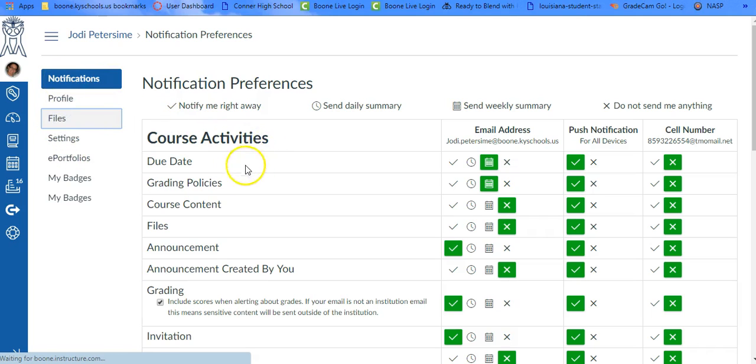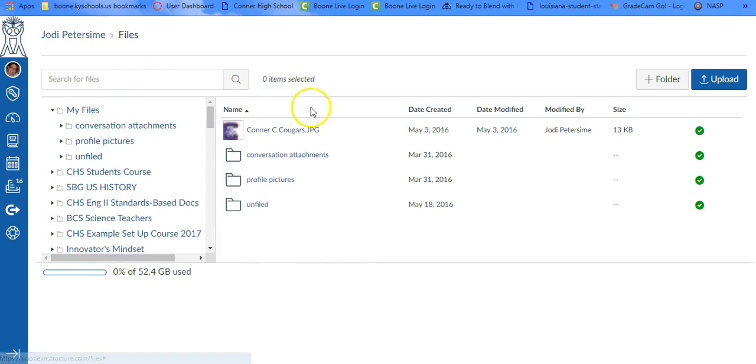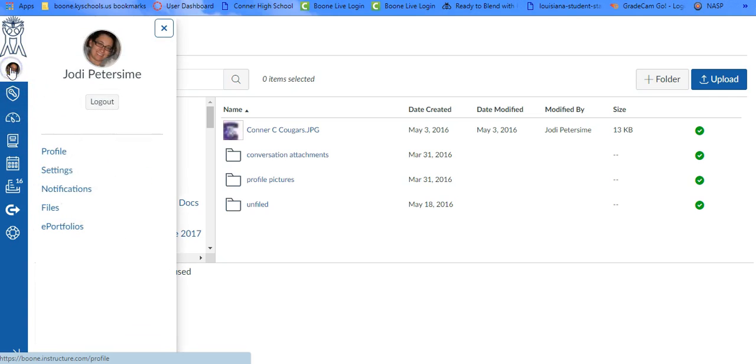Files, simply files, are just a list of every course that you have files loaded under, and this is just a common place. Honestly, I never come here to upload. I always do it through the course, but it automatically creates a folder for you in that area. E-portfolios, we really haven't done a lot with that. If you're interested in that, I can find out information for you. But that's just the general setup.